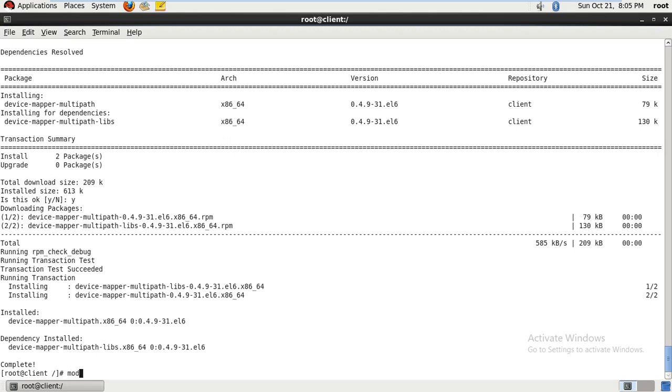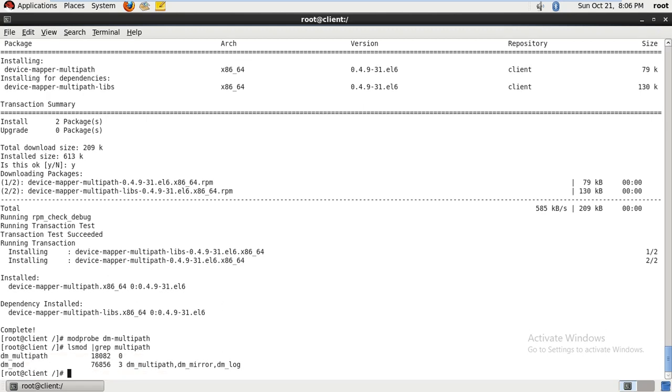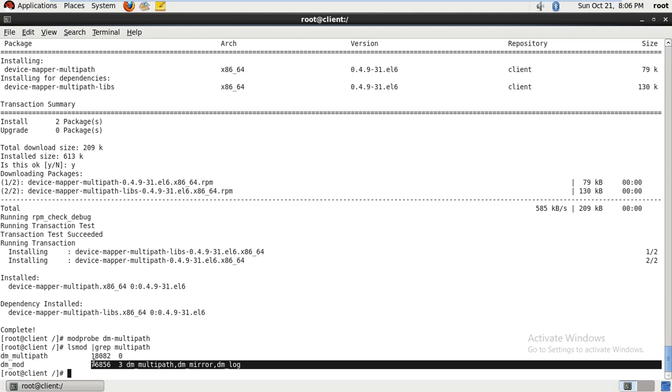So the command is modprobe dm-multipath, hit enter key. Now it's loaded. Okay, then how will we check whether it's loaded or not? To verify it, lsmod | grep multipath. See, it's showing yes, this dm_multipath and this dm_round_robin and dm_mirror also.